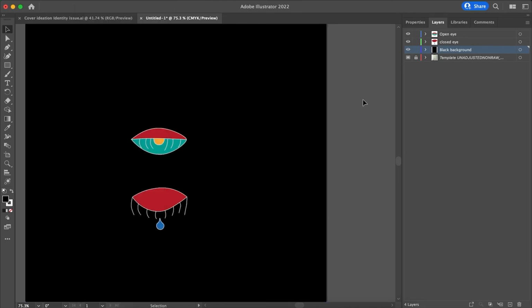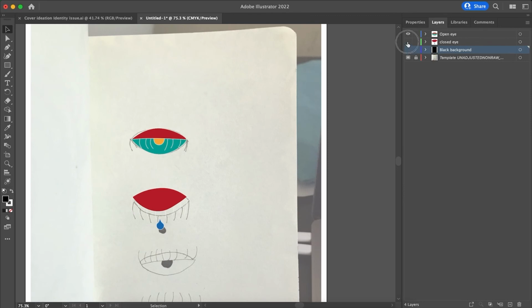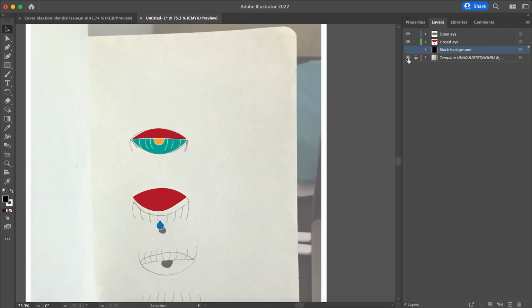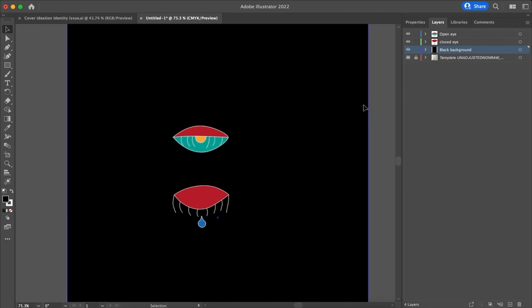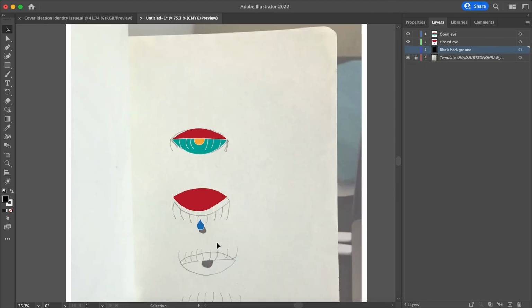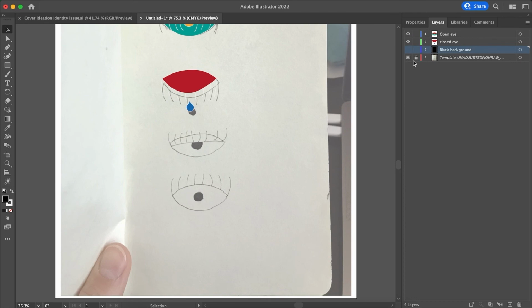And now if you want to remove the layer from view, but not necessarily delete the layer, you can just click on the toggle view, the eye here on the side. Now the template doesn't have an eye, it's just a different toggle mode, as it's a template. So that does the same thing. A lot of times that's useful, right? Because for example, if I want to keep on using the template, I can just toggle the black background out of view and use my drawn template without having to do enormous changes.